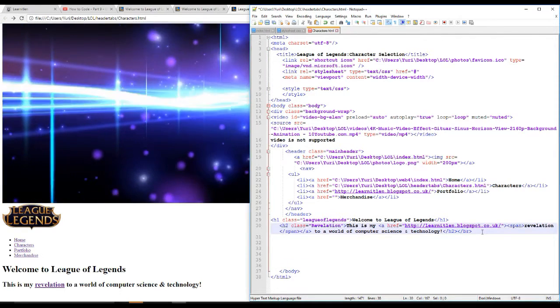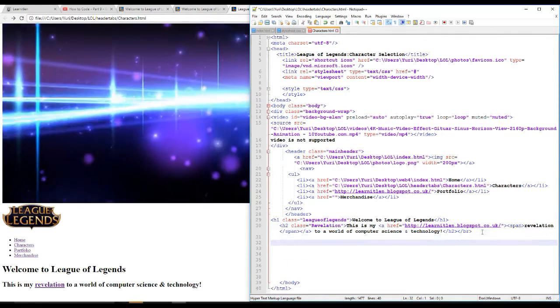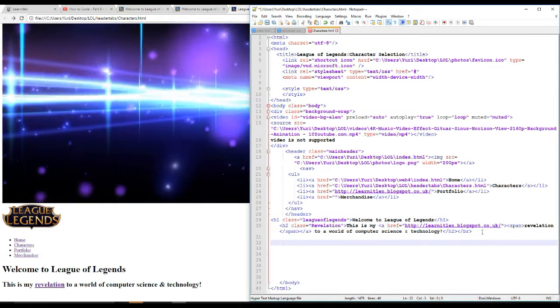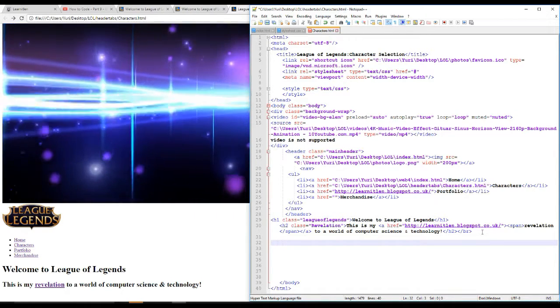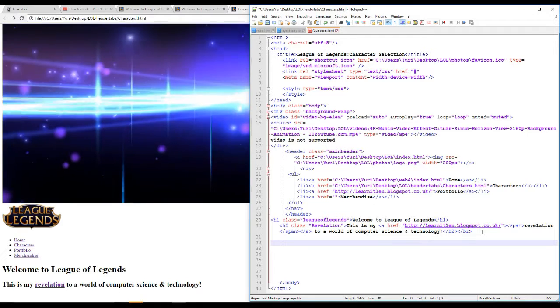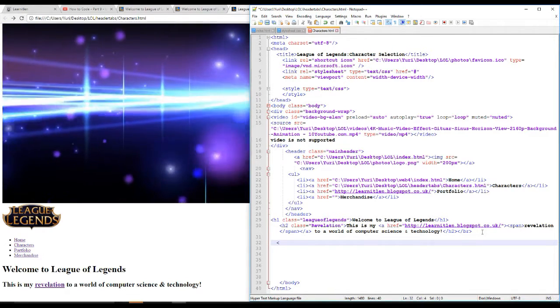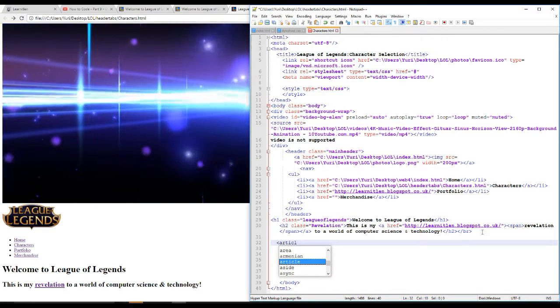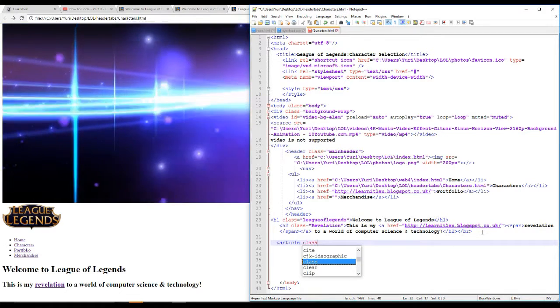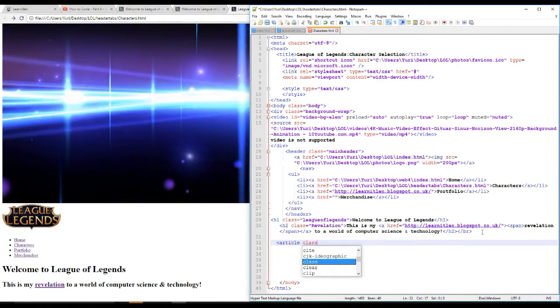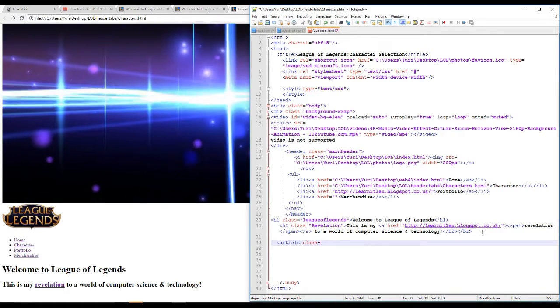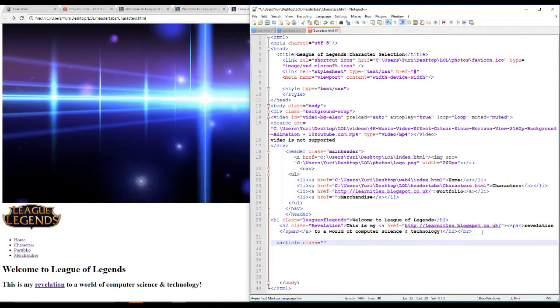Beautiful. Anyways, now that we've done this, let's press enter a few times. And what we're going to now type in is an article, because we want to create an article. Article class, and what we're going to do here, we're going to call it clause.